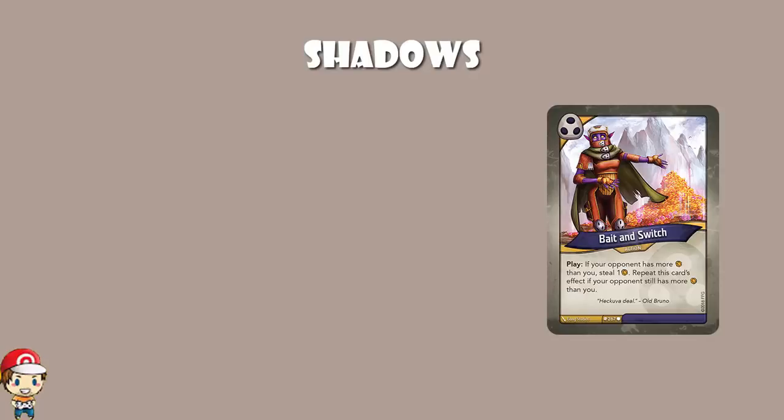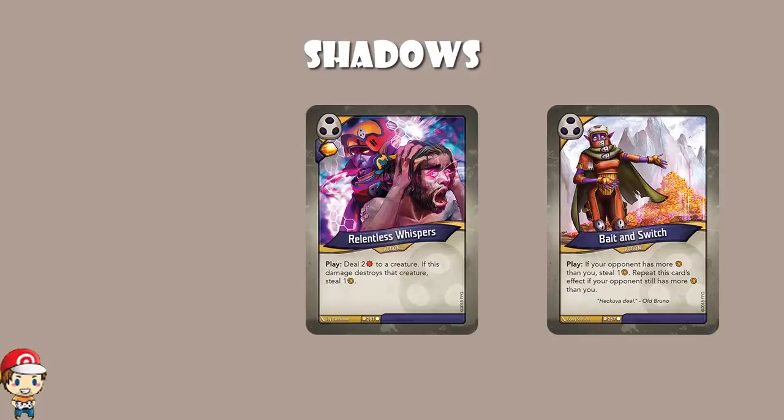Now, we have got Bait and Switch, although do remember the errata now. It can only steal two amber. Still a good card, incidentally, but just not as good. We've got three copies of Relentless Whispers. Relentless Whispers is a great card. Gives you an amber bonus. Deal two damage to a creature, and if it destroys them, steal an amber. There's plenty of good two-power creatures out there you can use.